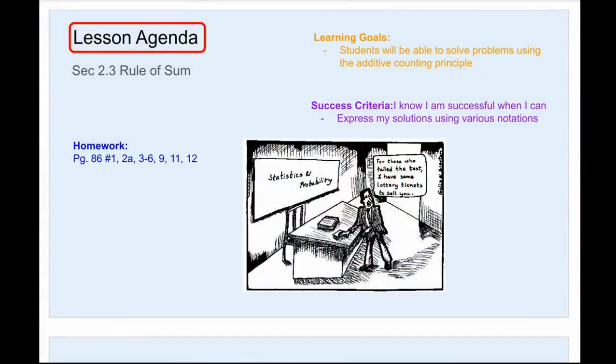In today's lesson, we are going to be looking at the rule of sum. We've already kind of looked at something like this in the past when we looked at simple probabilities, and what we're going to do is tie it into our counting principle, the fundamental counting principle that we've looked at in factorials and permutations. So we're just extending again and adding on to the concepts that we already know.